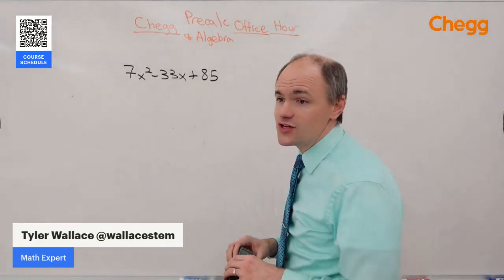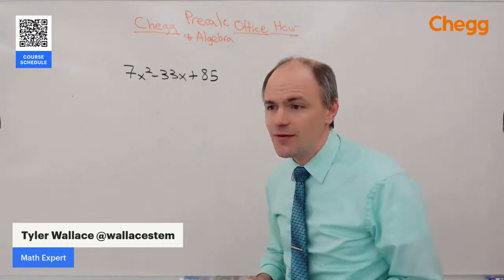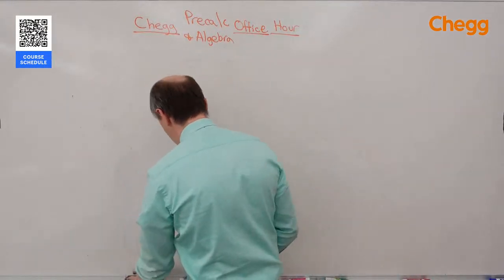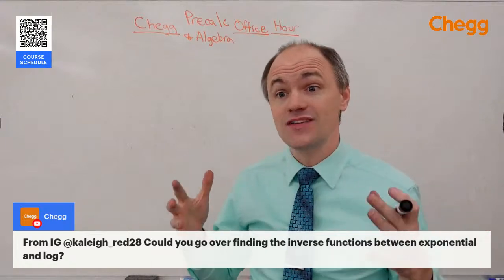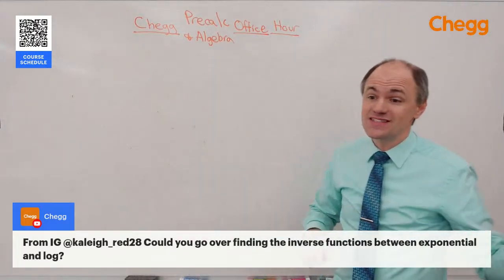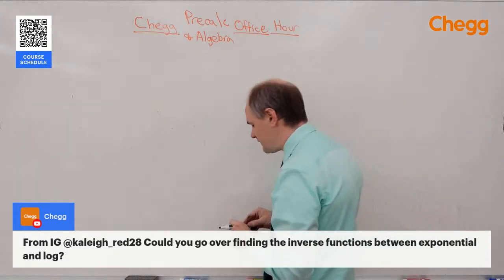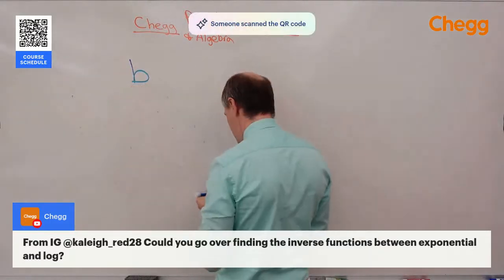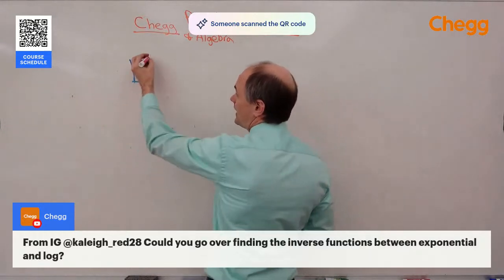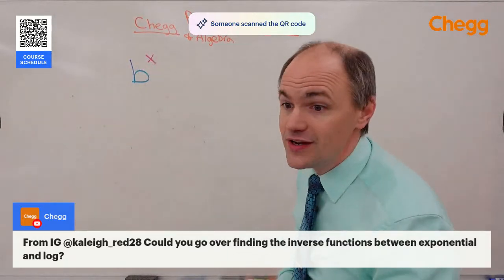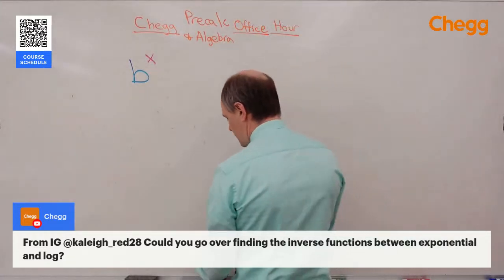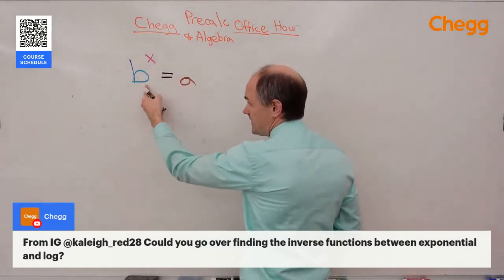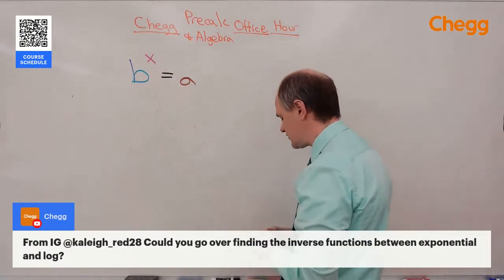Instead, we're going to go to an Instagram question from Kaylee Red 28, who wants to talk about inverse functions between the exponential and the log. Logarithms are so important in pre-calculus. We usually spend a significant unit in our pre-calculus and algebra classes on logarithms, and that's because they are the inverse of an exponential. The idea is we've got some base, and that base is going to be raised to some exponent, x, and that's going to equal some answer. I'll use A for answer. So b is the base, x is the exponent, A is the answer.